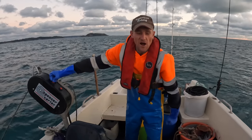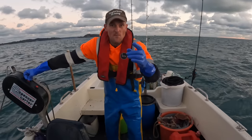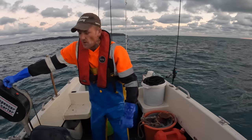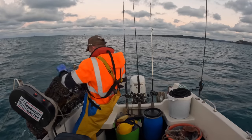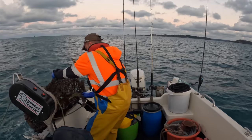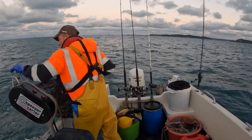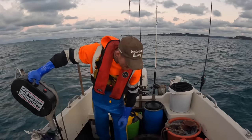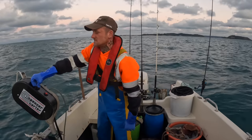So everyone, so far we've had 4 brown crabs. No, 3 in one pot, 1 in the other. The inkwells didn't do too well. Hopefully these parlour pots do a little bit better and hopefully there's a lobster around here. Few small brown crabs. Not very good. Not doing very well at all. 3 brown crabs in there and I don't reckon one's in size.